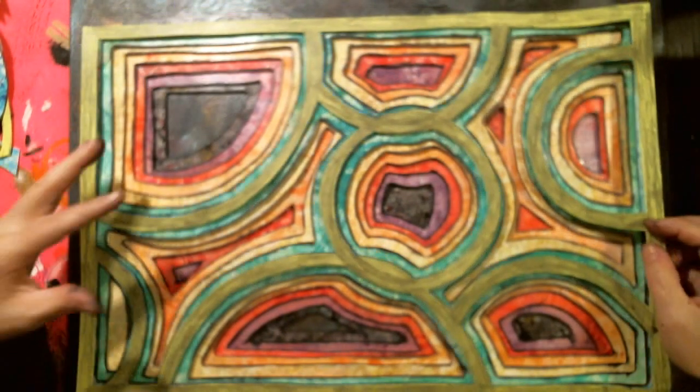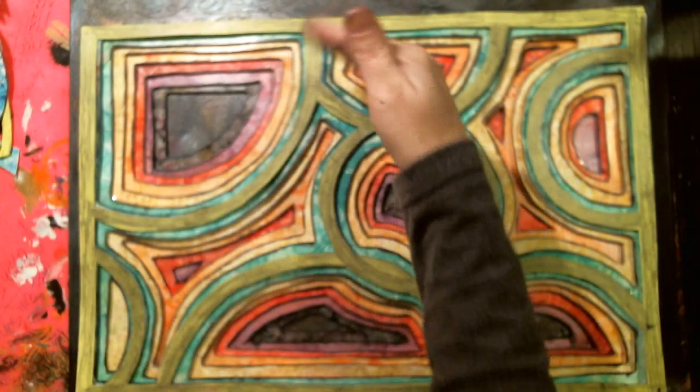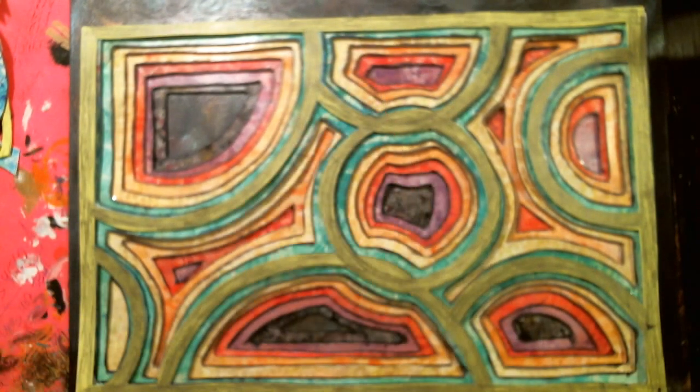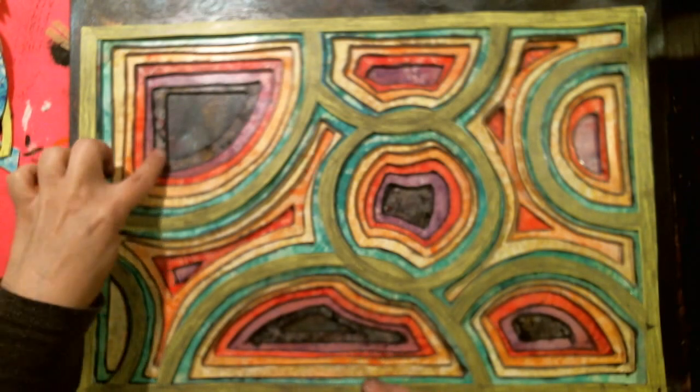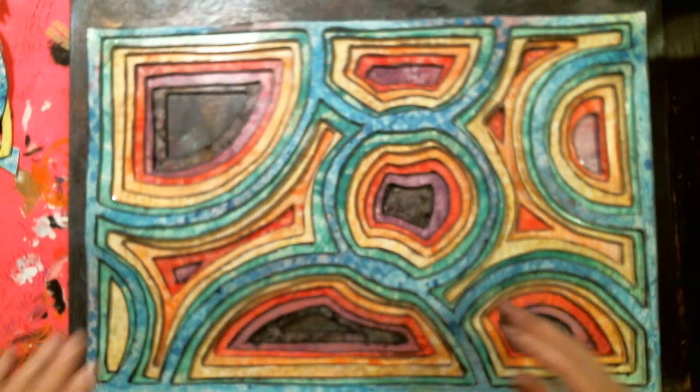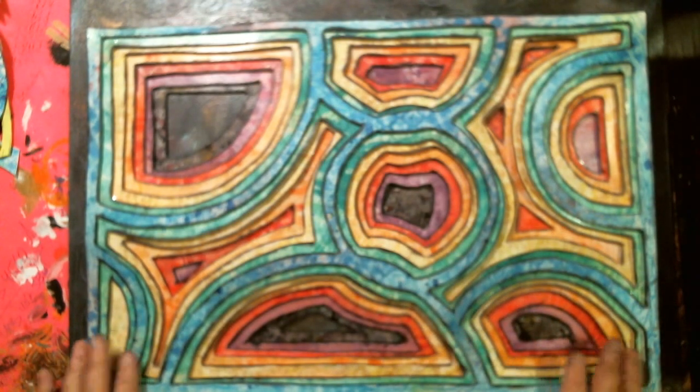So you can do collage paper, and you can have it like a smaller piece, and then say you did all the purples and you did a whole collage piece of purples, and then whatever you cut out, I mean, it would really look unique. You could put paint on or whatever, splatters, and do all the colors if that interests you guys. That's an idea. But anyway, this is my piece, and I hope you guys like it.